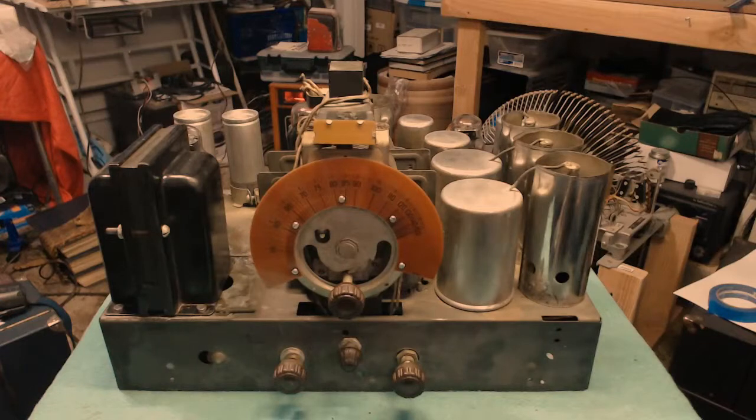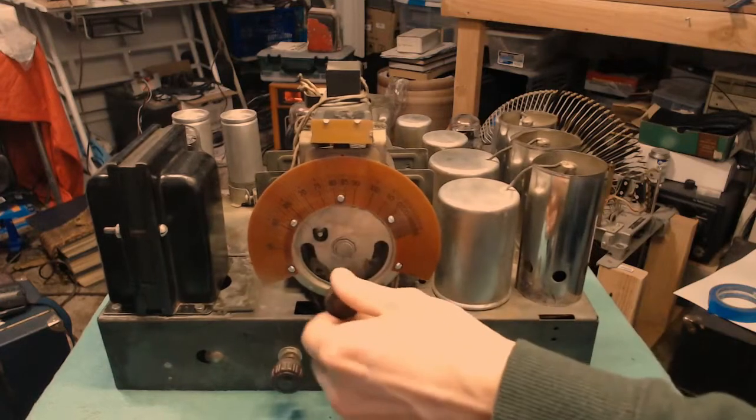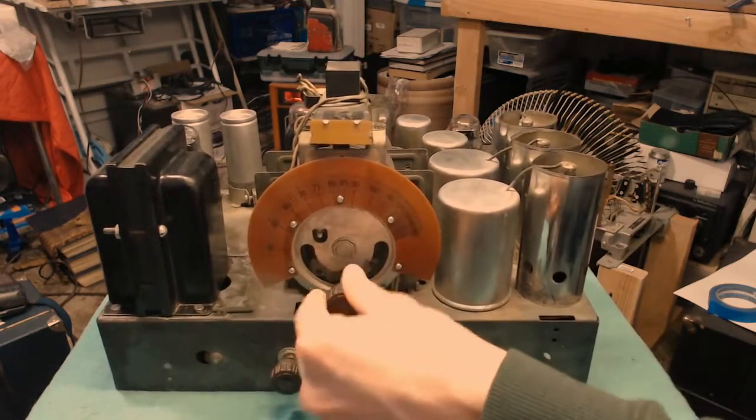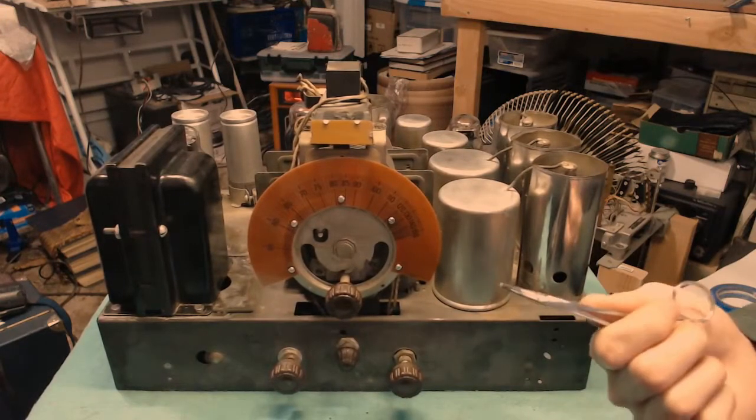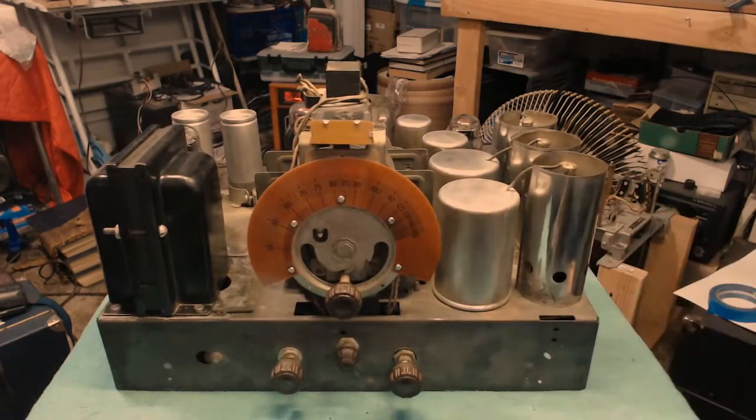Well, I tell you what, that was a pretty snappy and easy installation. It's a nice reproduction they've got going there. Centered up easily. I was able to use a hemostat here to hold the nut at the back while I got each of the screws in place, and then once I had them all centered, went back and tightened them up.